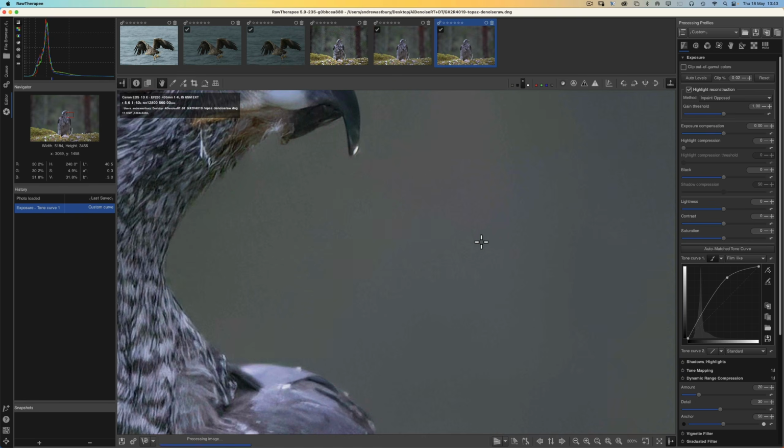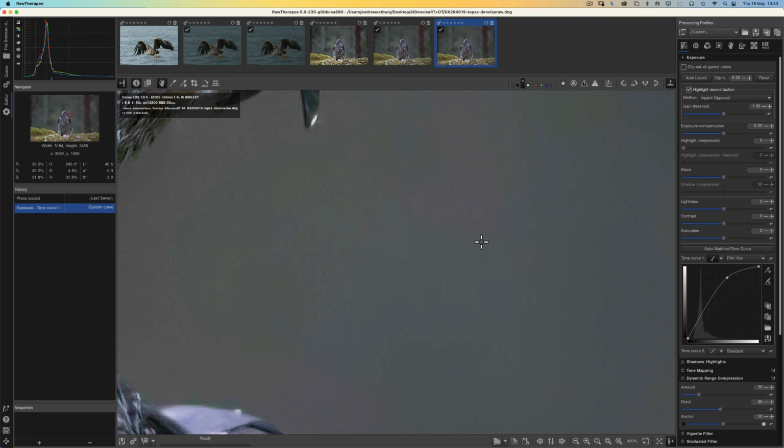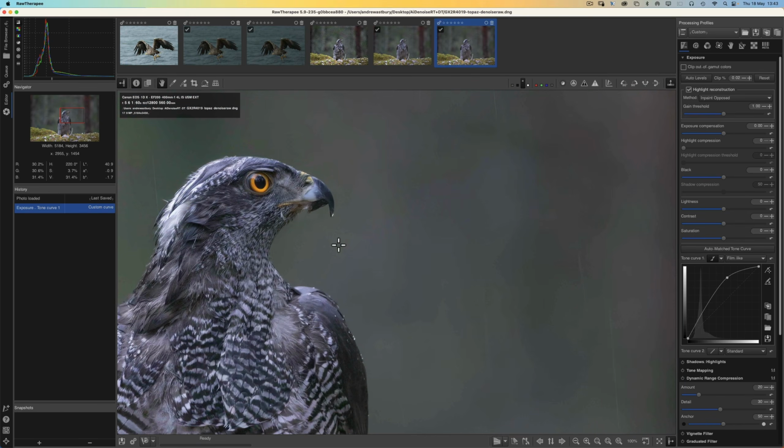I mean, it's mental. You do get one or two little artifacts which you need to touch up, possibly in GIMP or whatever, if you were going to print this image at sort of 8 foot, because those little artifacts will print as well. So you might need to just go around the edges and do a little bit of cleanup.